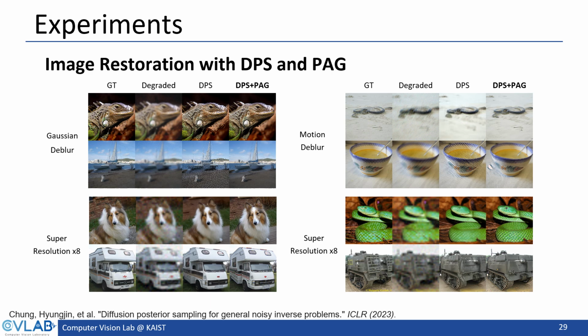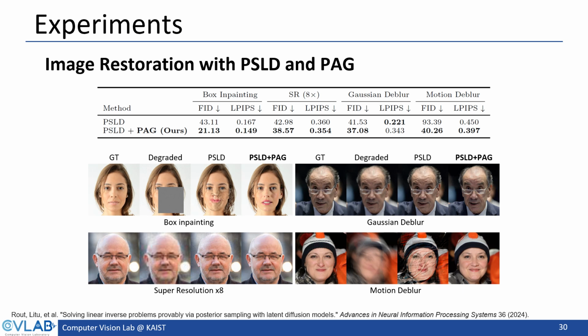The second task is applying PAG to solvers like diffusion posterior sampling, which use diffusion models as image priors to solve inverse problems. With PAG, we see a significant improvement in image restoration across all tasks without the need for any additional training. Similarly, when applying PAG to solve inverse problems using the latent diffusion model with PSLD, we observed both qualitative and quantitative improvements. We believe that our work provides an important method that can improve the performance of not only inverse problems, but also any downstream tasks that use diffusion models as a general prior, in both conditional and unconditional generation.